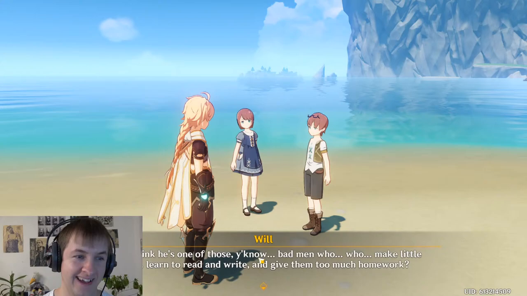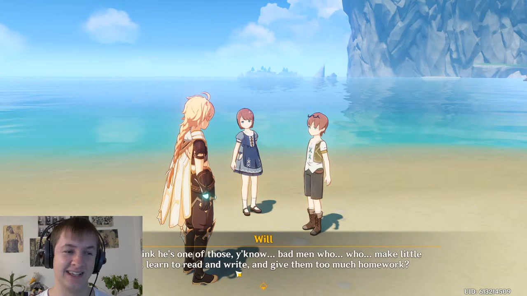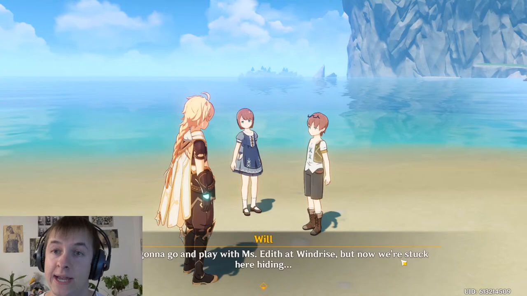Oh, do you think he's... I just talked about it. I said this guy's a predator. Look, do you think he's one of those, you know, Batman who make little kids... wait, what? Learn to read and write? I thought he said something else. Give them too much homework. Okay, so they basically don't like their teacher. We are gonna go and play with Miss Edith at Windrise. Is that a village? But now we're stuck here hiding. What the heck? Okay, let's talk to Jill.